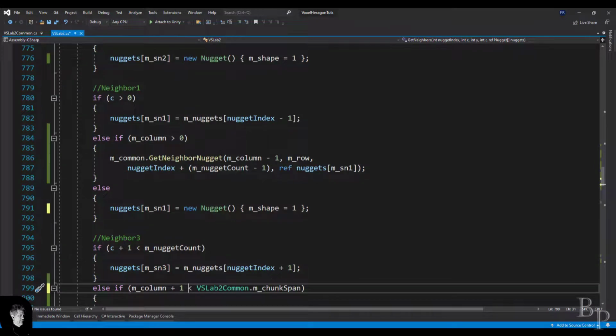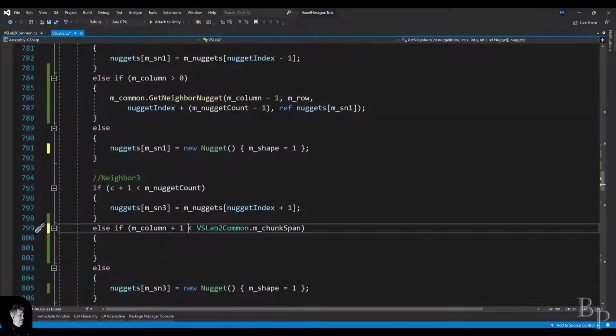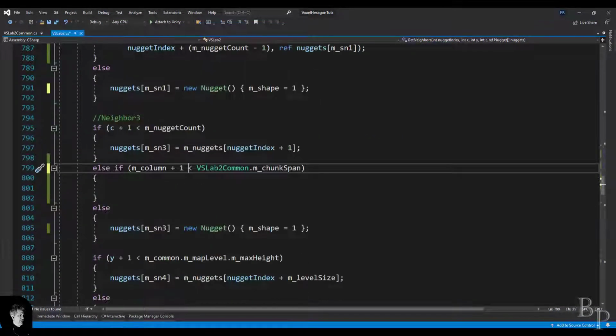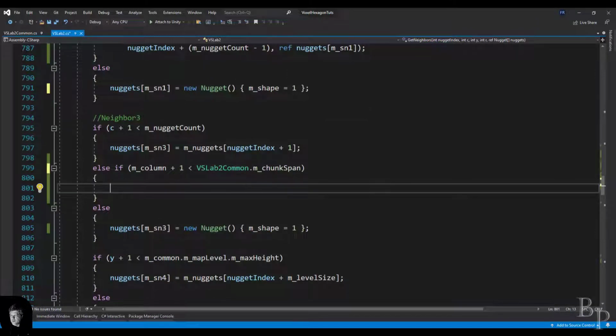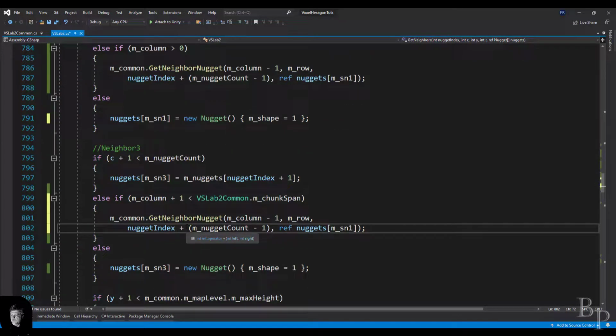Now I did neighbor 1, his column is greater than 0, neighbor 3, yes, everything is good. And it is a lot like this one, so we're just going to copy and paste. That will be minus.